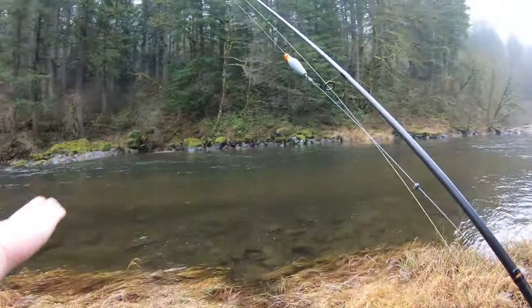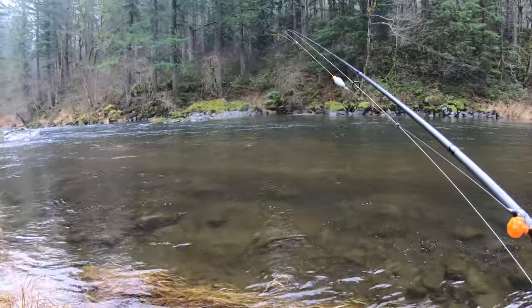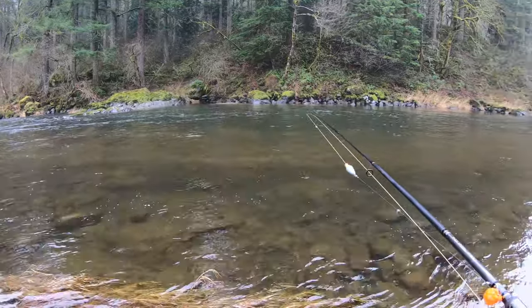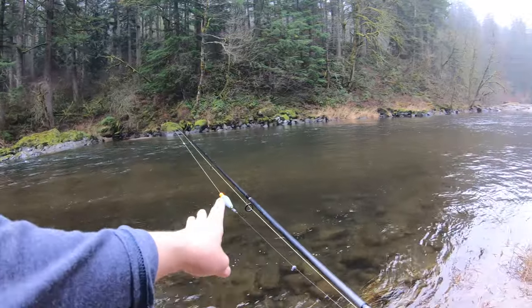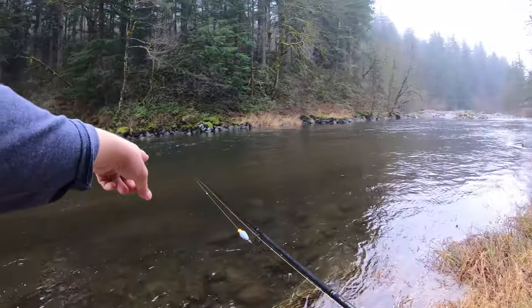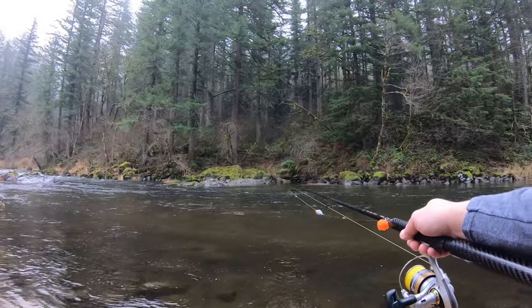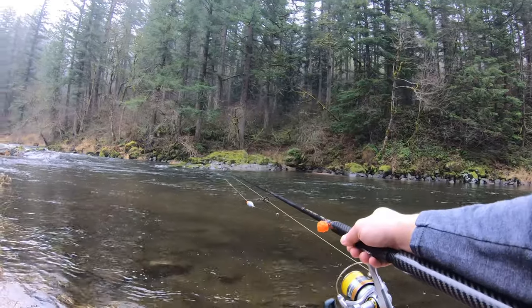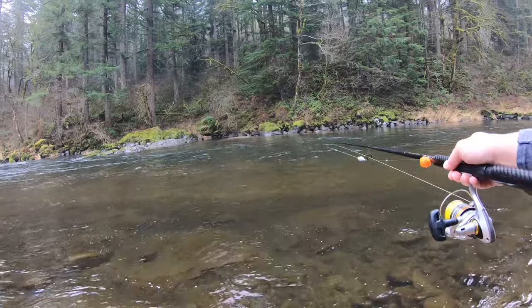Boom, chest cam, welcome. So the first couple things you wanna look for when you're drifting is, first of all, good drifting water. So you can see here, there's a small channel right here. It's very shallow. And then kind of an even shallower bar in the middle. And then right over that bar, you see that fast moving water and it gets really deep. So they're gonna be resting in that deep area on the seams of the current.